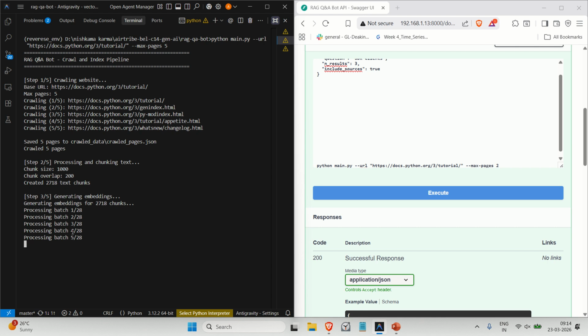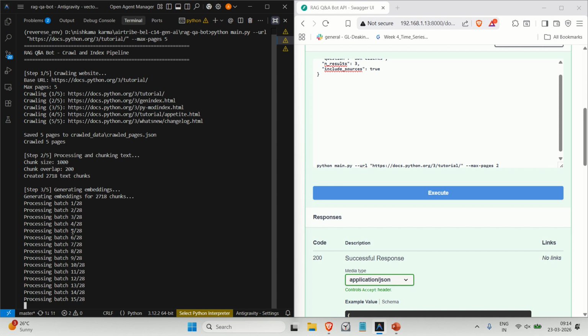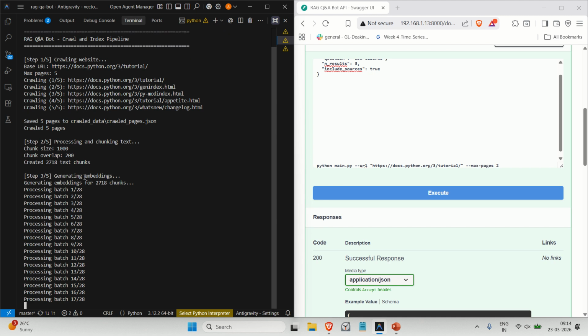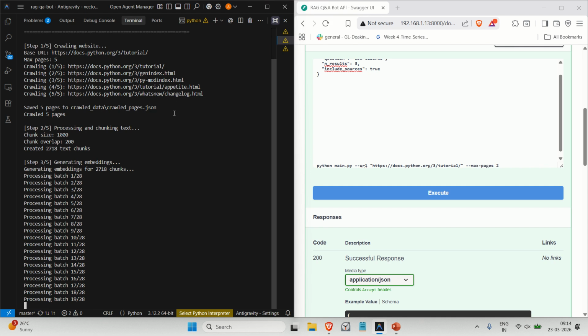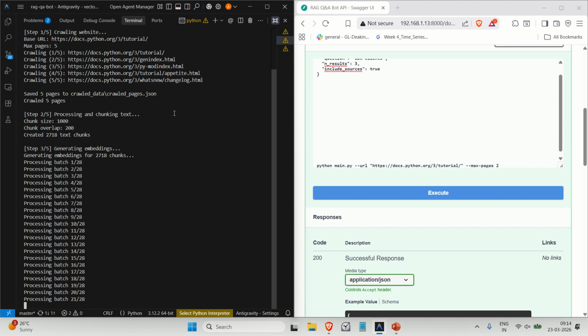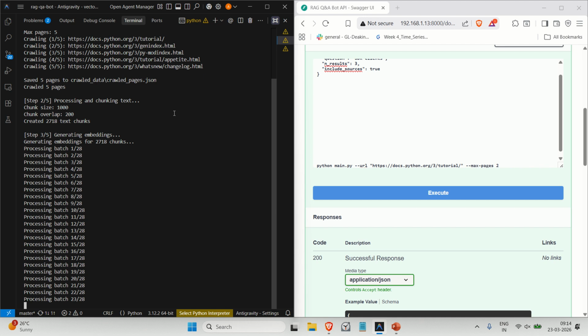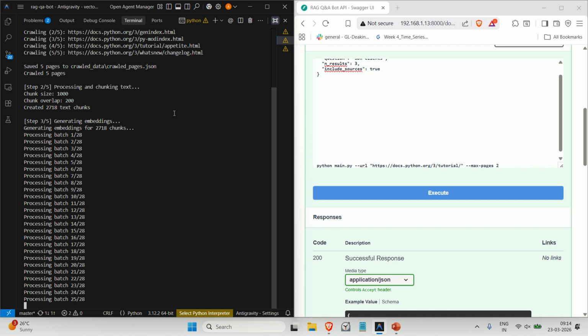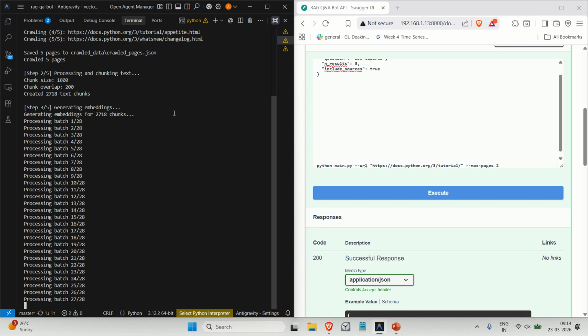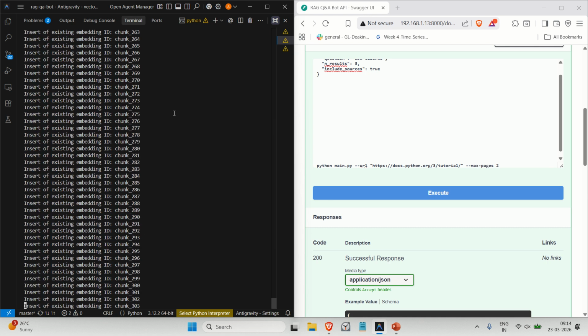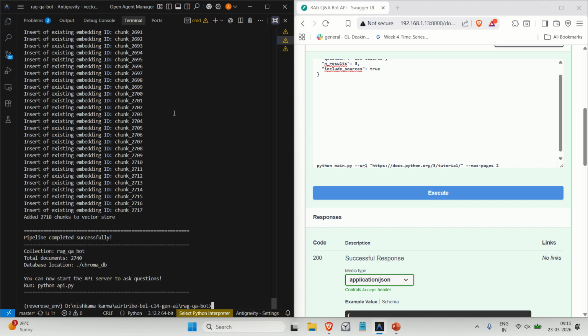Embeddings generation got started. Now the embeddings got saved in my ChromaDB.